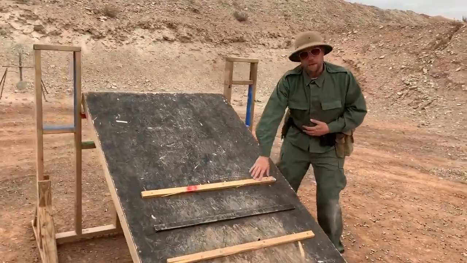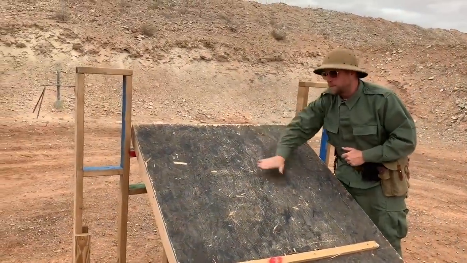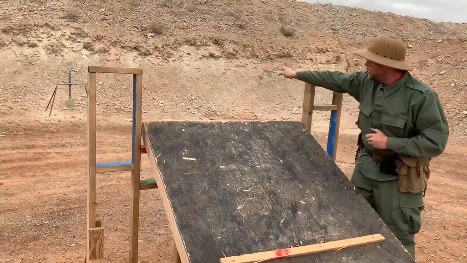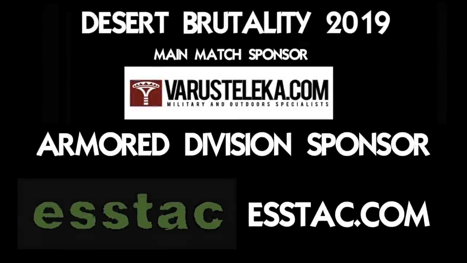Once you're over here, you climb up on this roof prop, pull out your pistol, chamber a round, and while prone, meaning your belly has to be touching the roof prop, spin the spinner target. Everyone knows, everyone loves the spinner target.